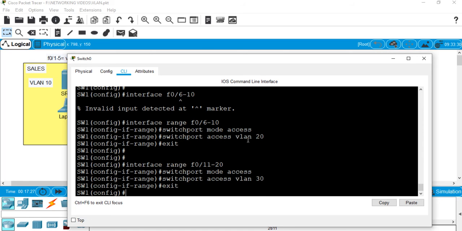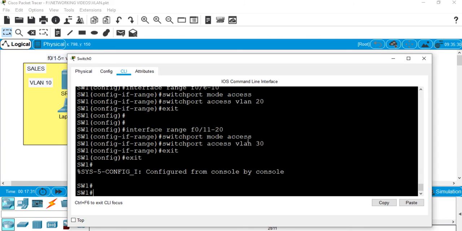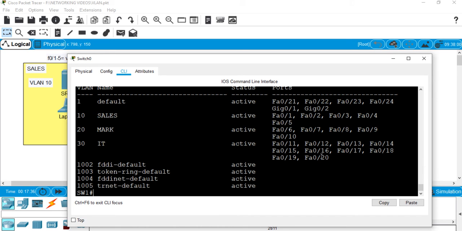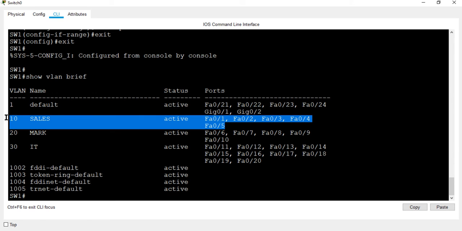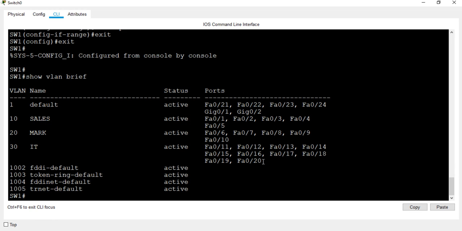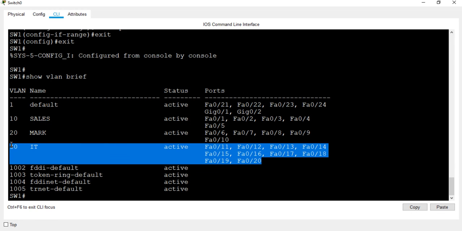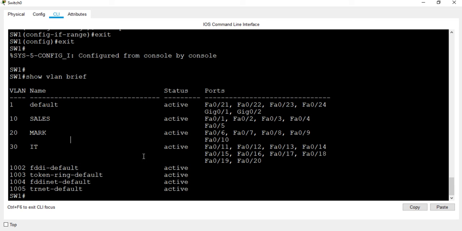As per our requirement, we just shifted all the interfaces to the respective VLANs. So, show VLAN brief. Here you can see VLAN 10 consists of F0/1 to 5 interfaces, 20 F0/6 to 10 interfaces, and 30 F0/11 to 20. Now we can connect the devices of the different VLANs to our respective interfaces, and the remaining interfaces are still in VLAN 1.